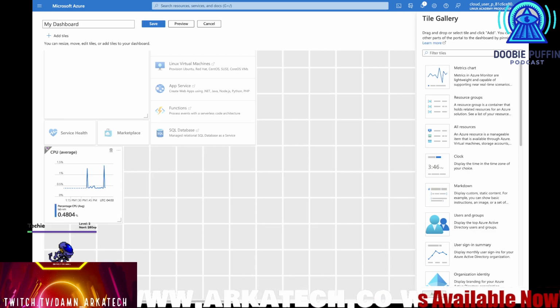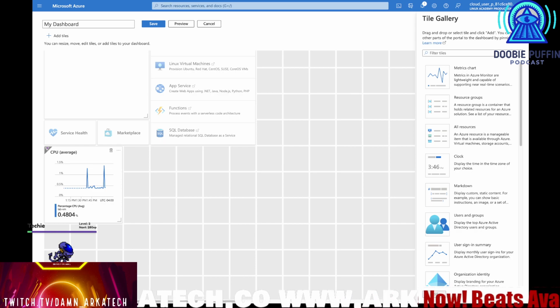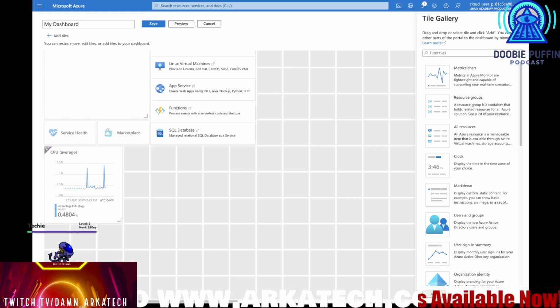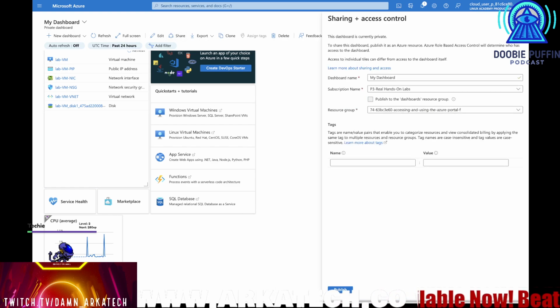To do this, grab the bottom corner of the CPU metric window and drag it to the size you want. Once we're happy with our changes, we'll go ahead and hit Save, and now we can see our dashboard is updated. We can also export, clone, and share this dashboard with others to provide collaboration between our teams.